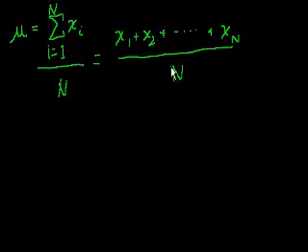And I think that's what you're familiar with as just the arithmetic mean or the average. You just add up all of the elements and you divide by the total number of elements there are. That's just a fancy way of writing that. And then the sample mean is essentially the same thing, although you use slightly different notation.